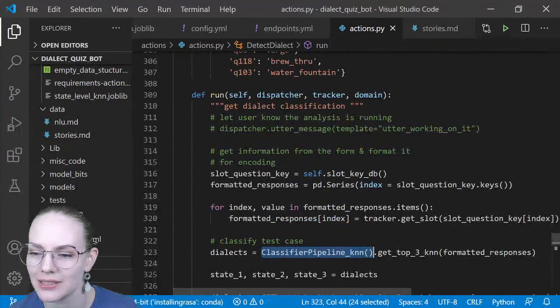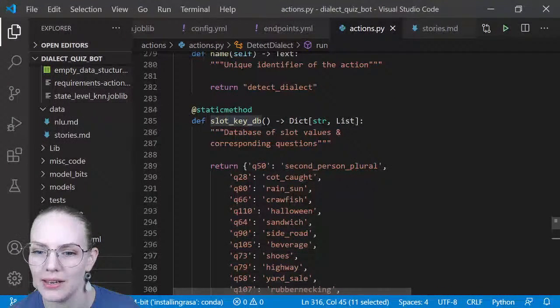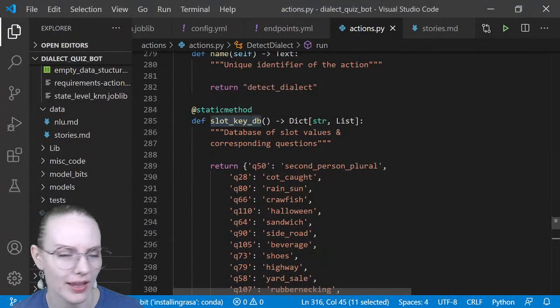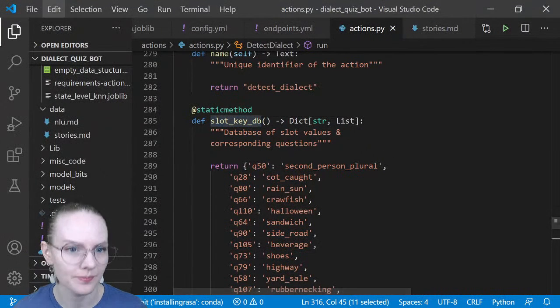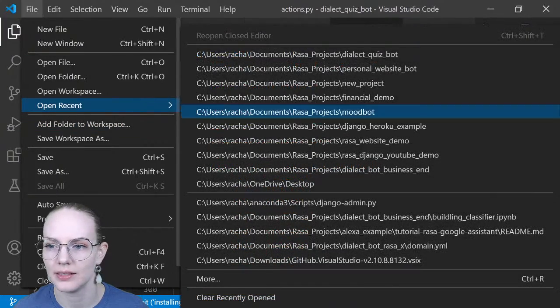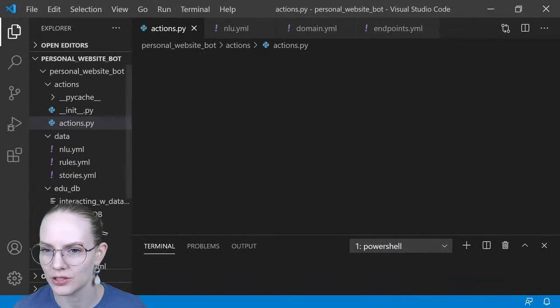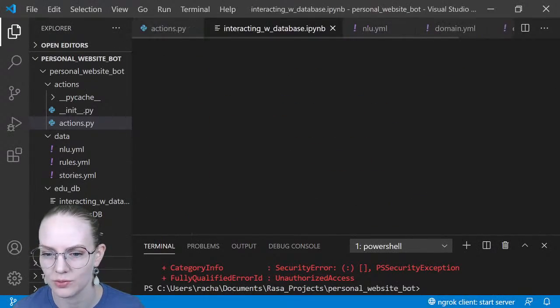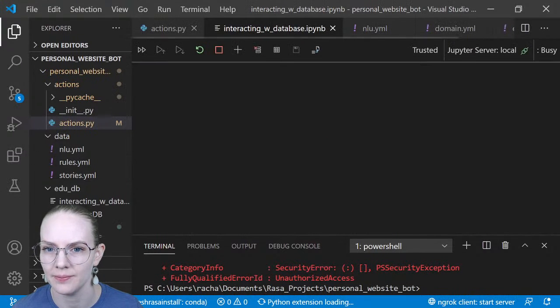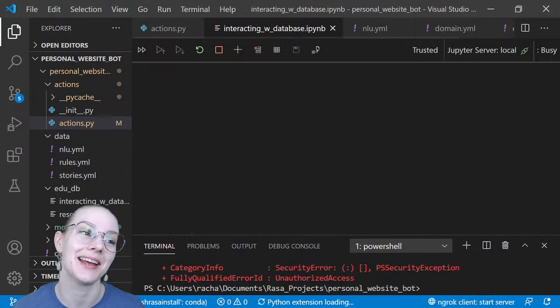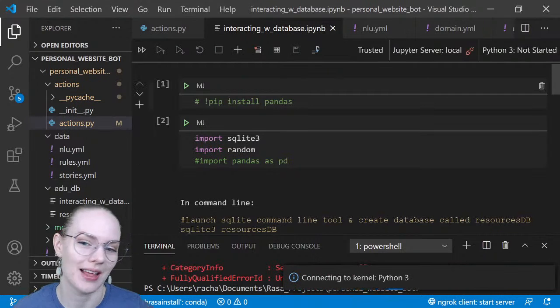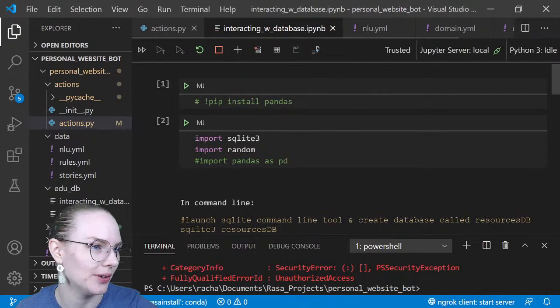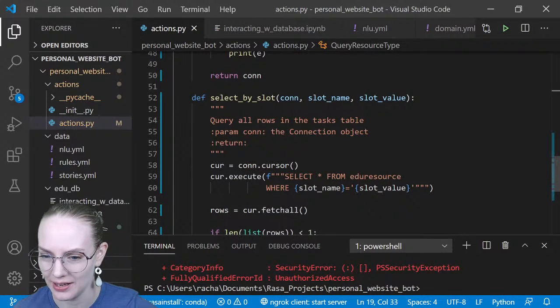And then it was self slot key db. Okay, so we're going to need to go back to this. So the correct syntax would be this rather than that. This is the danger of going from a flat IPython file to a more object-oriented thing.